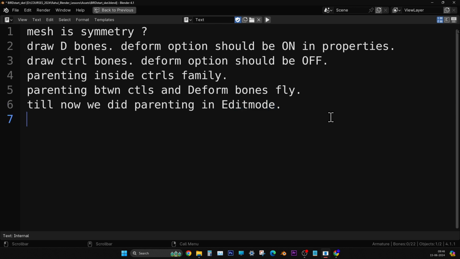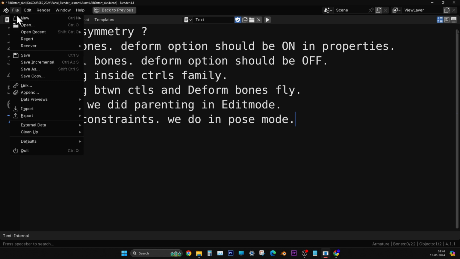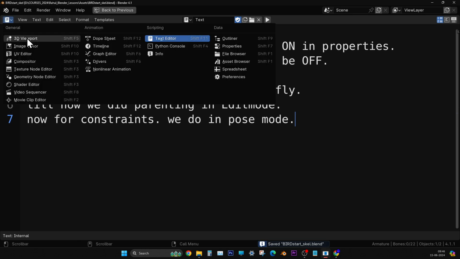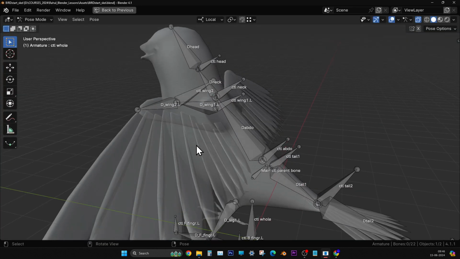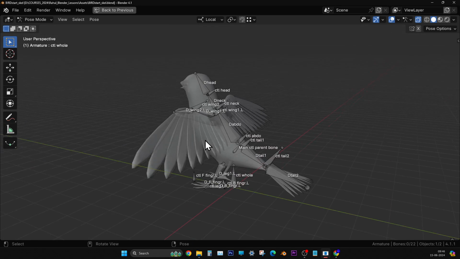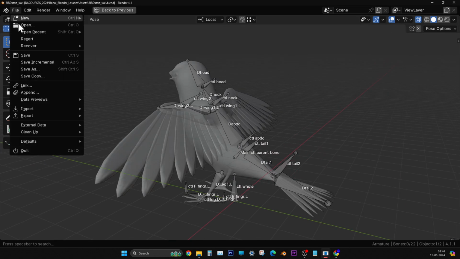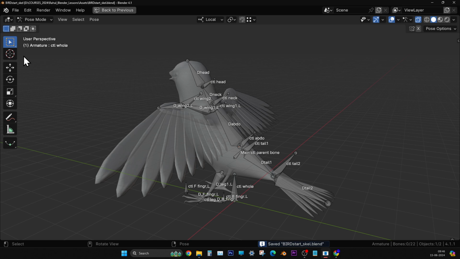Now for constraints, we will be doing it in pose mode. Right. Let's do the constraints in pose mode. So let me see this file.